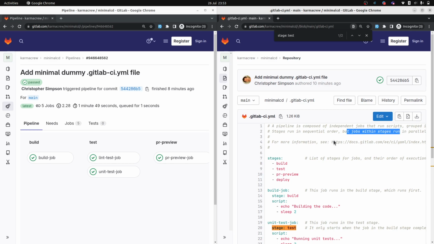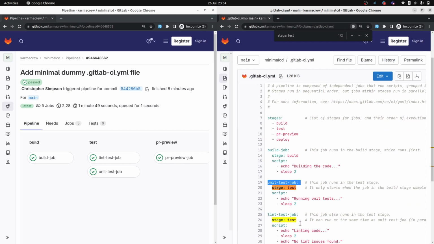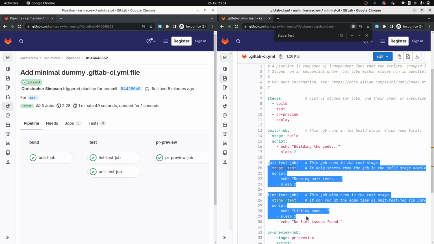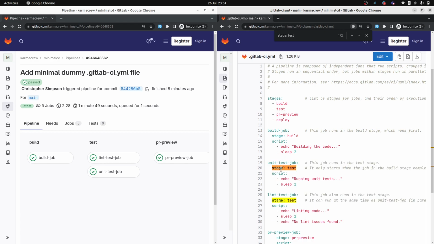I think what's confusing is how these are called jobs, but then because there's multiple jobs here within a stage, it's sort of an overloading of terms, which for me can be quite confusing. But once you get that link between the stage names and how that groups them for when you want tasks to run in parallel, which you might not always want, it's a nice feature.